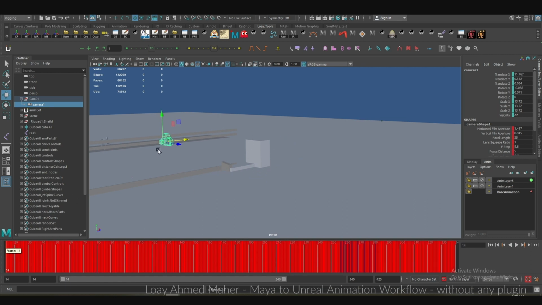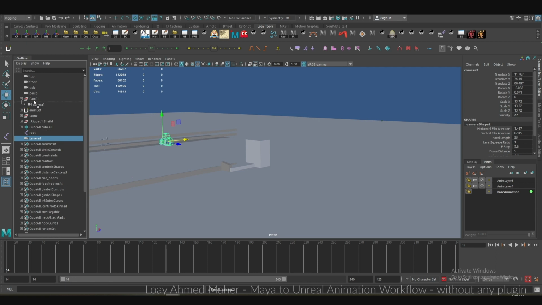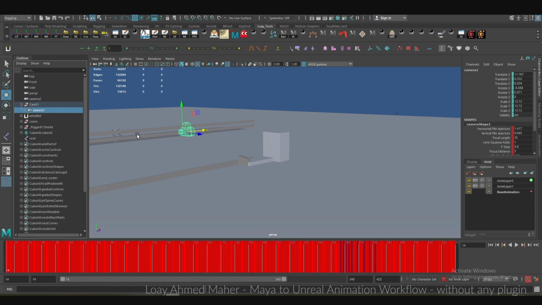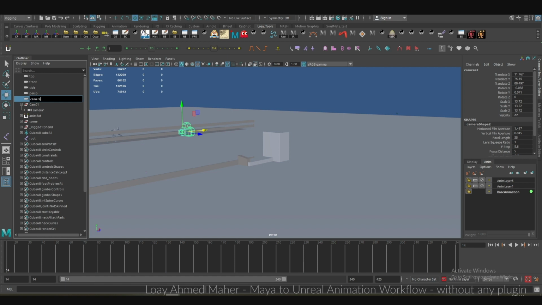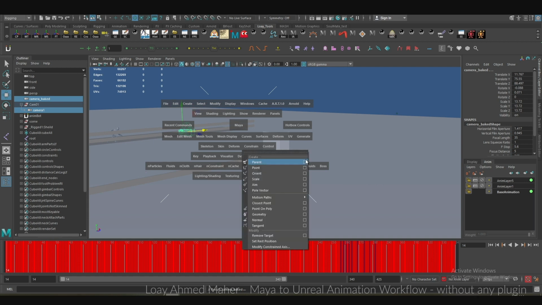So first of all, come to the first frame and duplicate the camera and press Shift P to make it outside the group. Okay, so second thing, make this camera the parent and select the other camera. Let's call it camera picked. Select this and make a parent constraint.